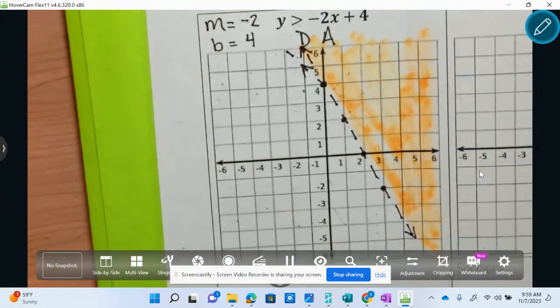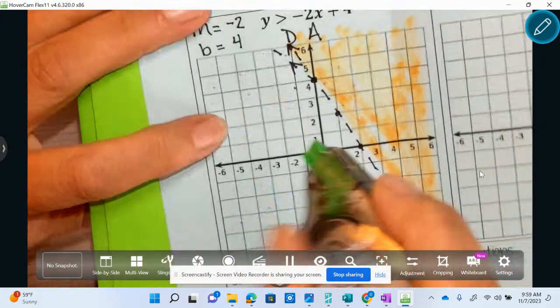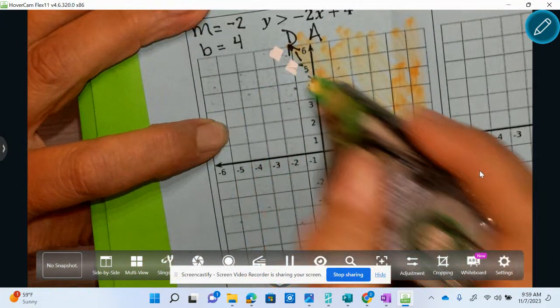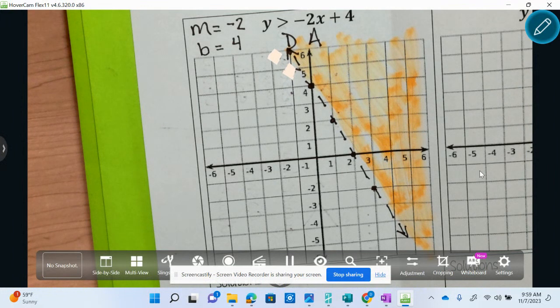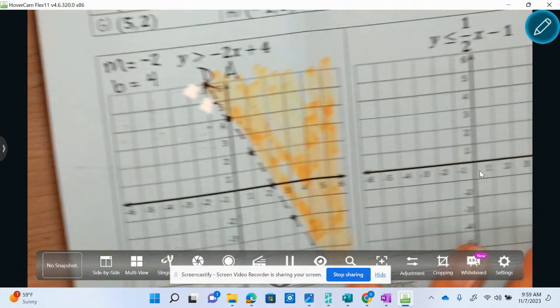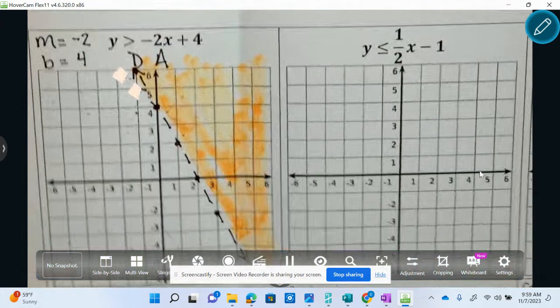Okay. How are we on that first one? Do we feel okay about it? Does anyone need more time on that one? Okay. I know there's a whole bunch of A, B, C, D ordered pairs up top. We're going to go through those in a second. So let's go to the next one. I'm going to do the same thing.